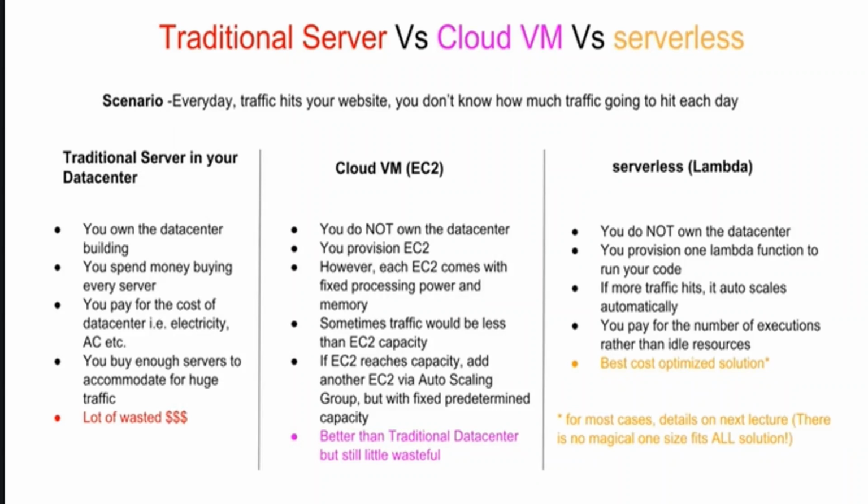So I get a standard or prescribed instance type, and I have to go with that only. Suppose I'm using T2 micro. T2 micro comes with 1 GB RAM. Let me say I need only 300 MB of RAM. I don't have anything which provides me 300 MB. Rather, the bare minimum which I get is 1 GB, which is T2 micro. So like that, I get everything, but in a fixed processing power and memory.